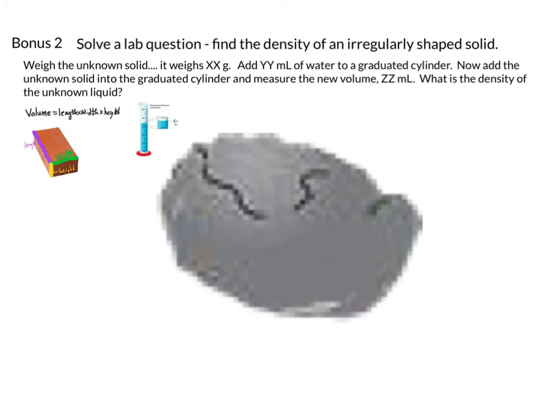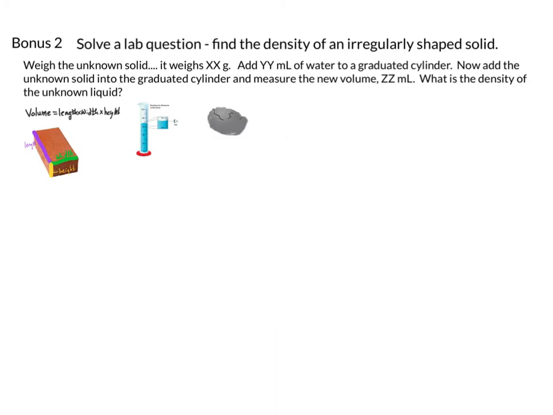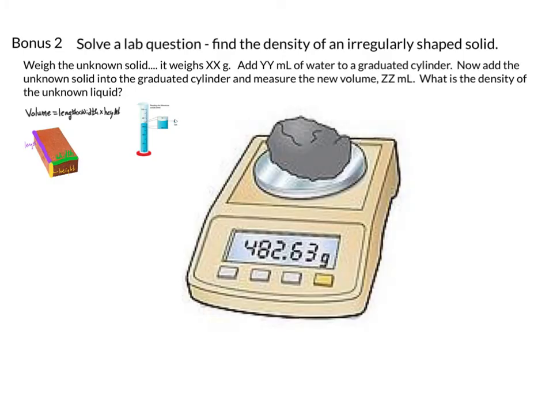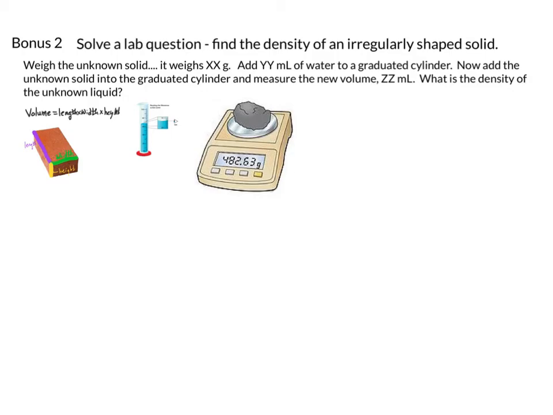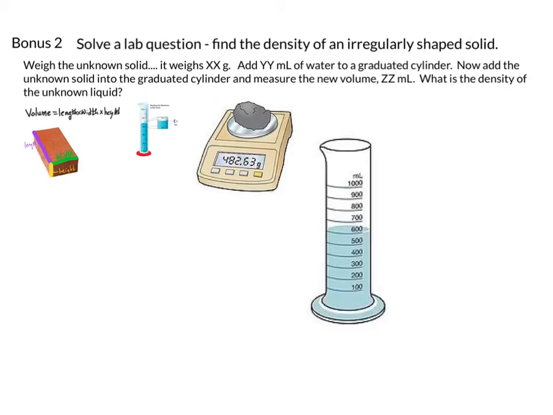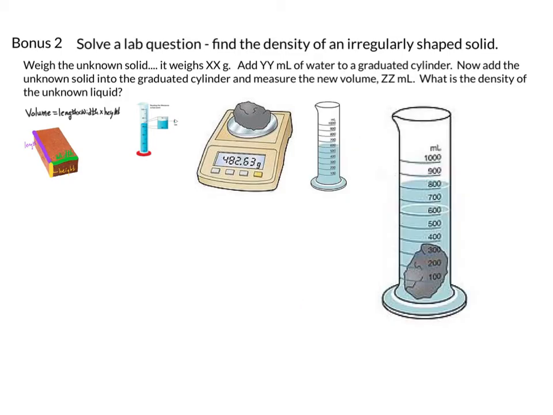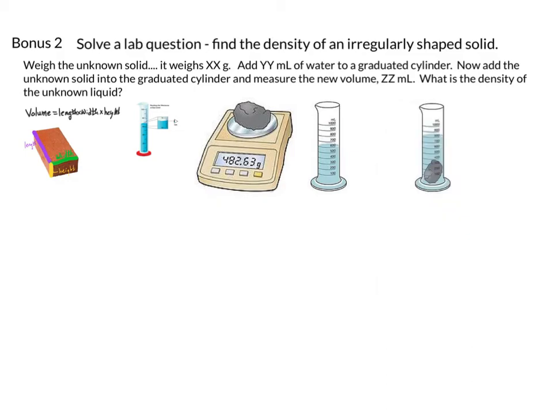As usual, to find the density, we will need both the mass and the volume. We'll find the mass first, and that's just by putting the solid onto a balance and weighing it. And now for the challenge, to find the volume of this oddly shaped solid. So for this, we're going to fill a graduated cylinder with some water. You need to add enough liquid to cover the solid. And then we're going to find out that volume of liquid water that we have in the container. We're going to add the unusually shaped solid into that cylinder and find out the new volume. And by subtraction, we'll find out the volume of the solid.